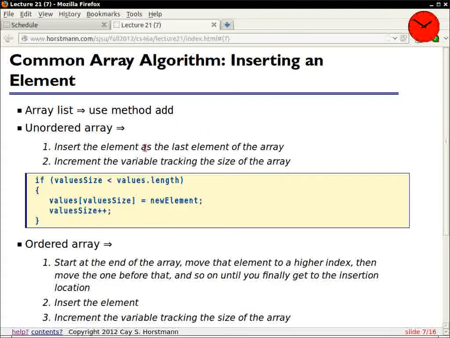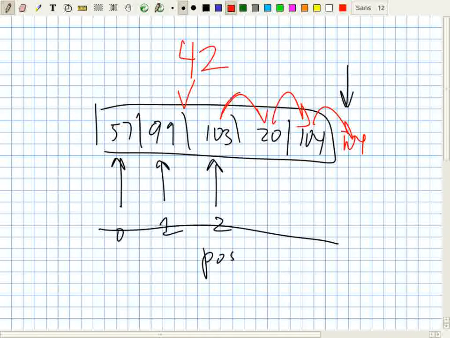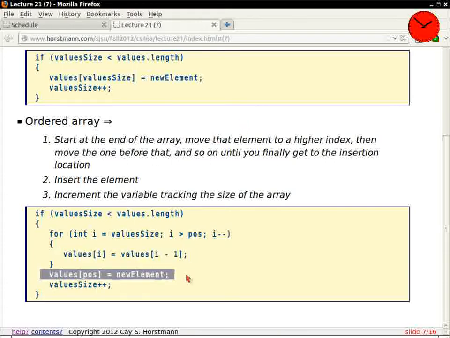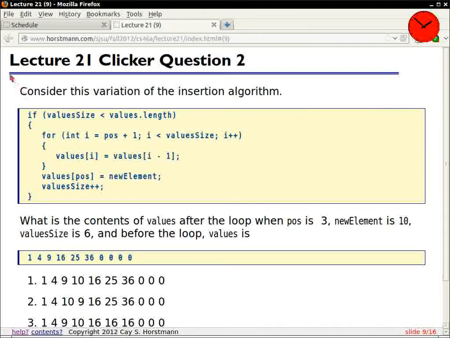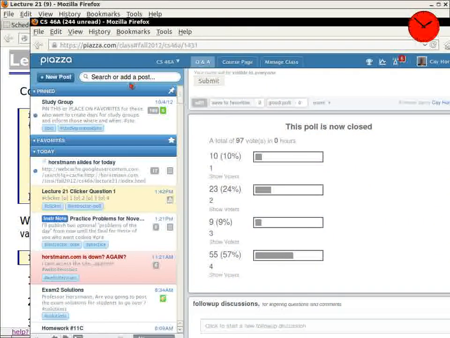And that's the code that you find here. So I'm looping. This time here I'm copying from smaller indexes to bigger indexes, from i minus 1 to i. That's the direction that you've seen here. When I'm all done with the loop, then I'm putting the new element at the slot that has now become free, and I increment the total size. So there's a bit of a subtlety in this loop, and that I want to explore in the next clicker question. Let me set it up, and then I'll explain it to those of you who can't get at it.